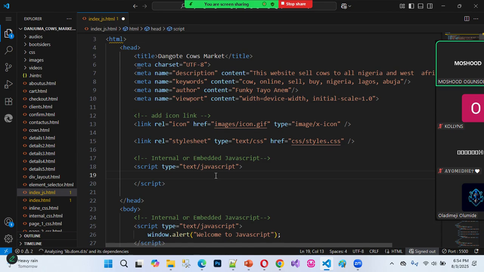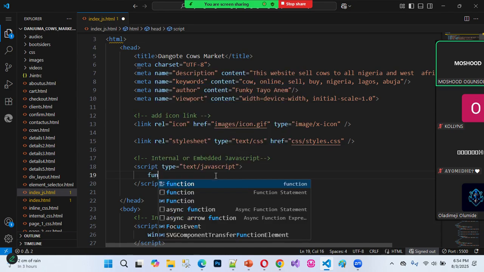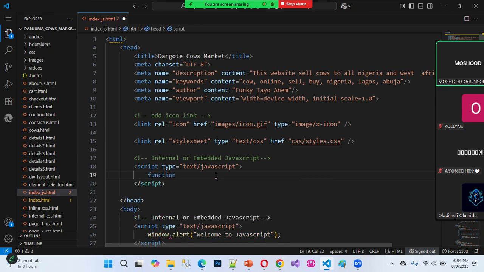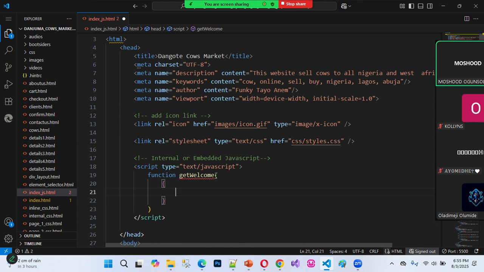You define the name for that JavaScript by using a keyword called function. Let me call it getWelcome. Then open and close the braces.